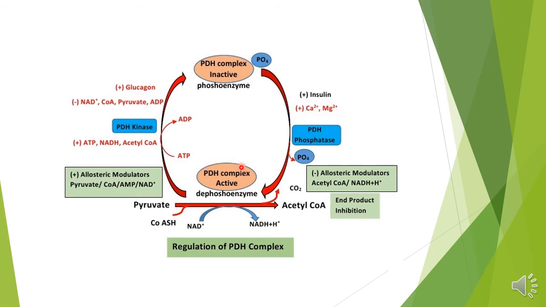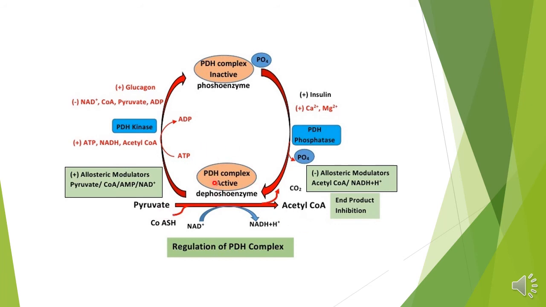So this PDH complex is the best example of feedback inhibition or the end product inhibition, wherein the end product, if accumulated, the end product here is the acetyl coenzyme A, and there is NADH, reduced NADH. This will act as a negative allosteric modulator for this complex. What will happen when there is an end product accumulation? That will have a negative modulation for this enzyme. As a result, it will get inhibited. Similarly, if there is an accumulation of pyruvate and reduced coenzyme, this will act as a positive allosteric modulator for this enzyme, and there will be further conversion of pyruvate to acetyl coenzyme A.